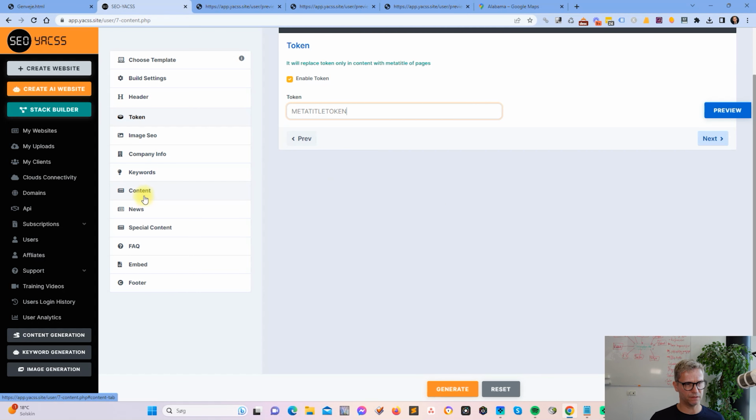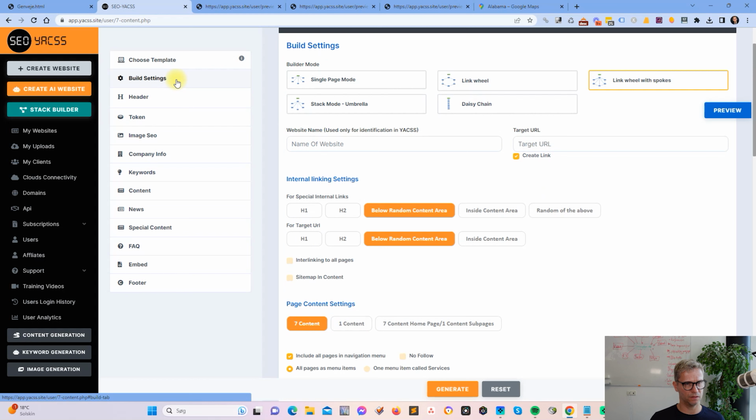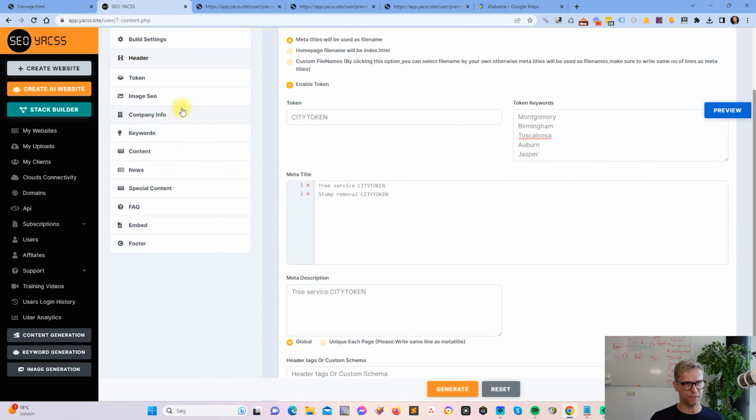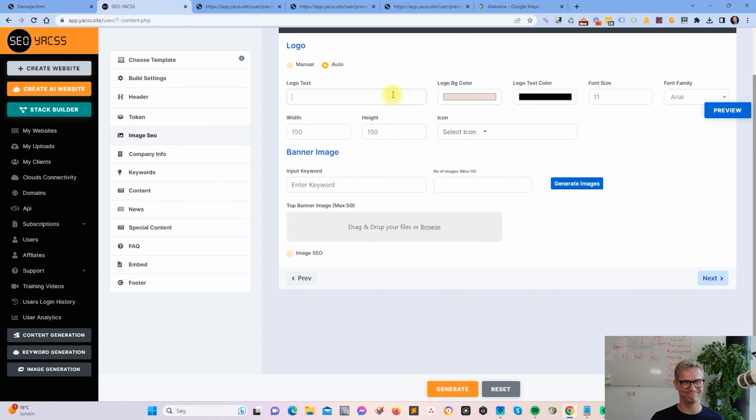And let me click. Let me create a logo. I love these new logos. Tree service Alabama. I was wondering if I should type tree service specific token, but that would make no sense.